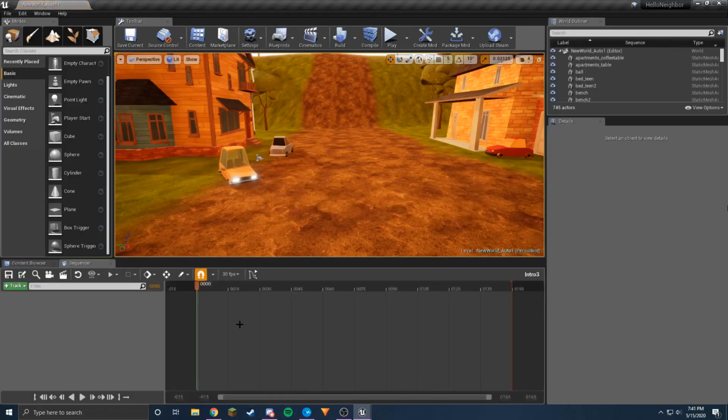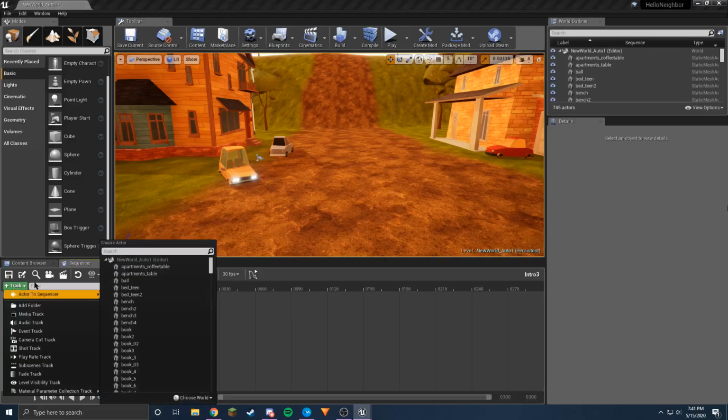Alright, so basically this is like your control panel for your cutscene. So you can change the length of it. What I'm going to do is 300, 300. This gives you enough time for 2 full scenes, and most scenes are 150 ticks, so if you want longer ones you can do longer versions of 150. Like if you want 3 scenes, do 450, if you want 4 scenes, do 600, all that.